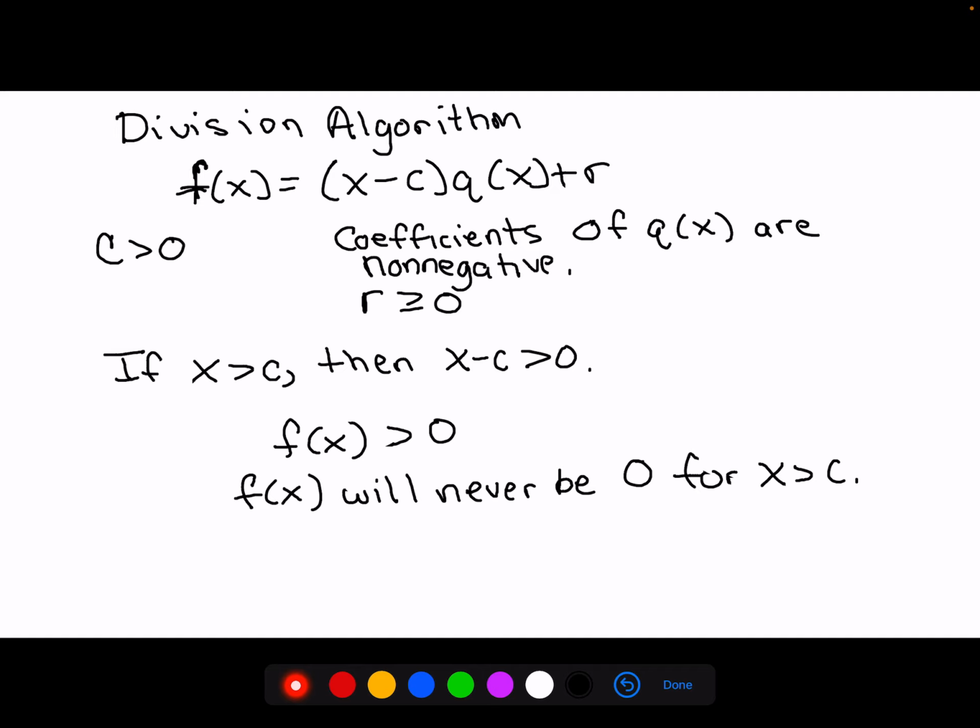So in other words, if all those requirements in part A are met, and you're evaluating some kind of domain value that's bigger than the c, and you consider that, then your f of x will always be positive. Whatever you're plugging in for x cannot be another 0. So then you know that you've got your boundary, your boundary for where zeros can't be bigger.